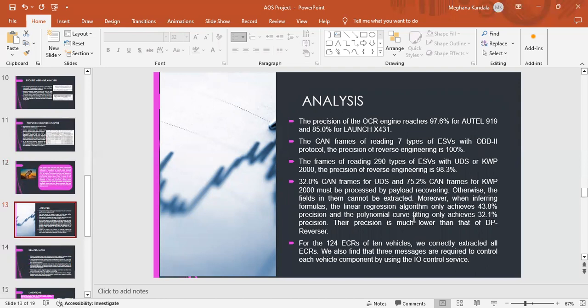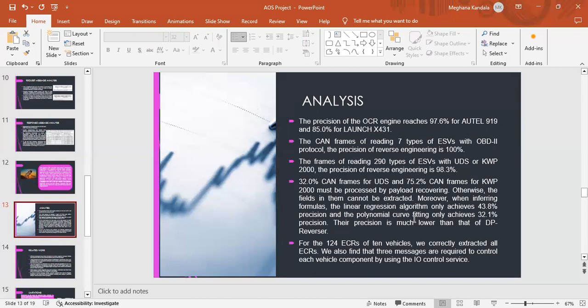For the CAN frames of reading 7 types of ESVs with the OBD2 protocol, the precision of reverse engineering is 100%. For the frames of reading 290 types of ESVs with UDS or KWP 2000, the precision of reverse engineering is 98.3%.